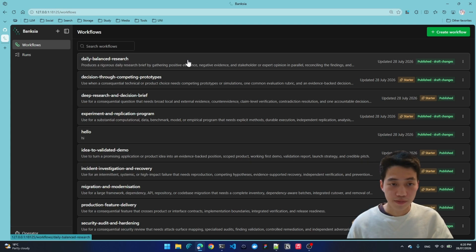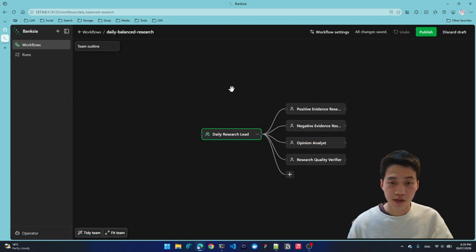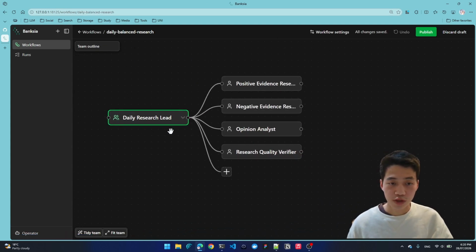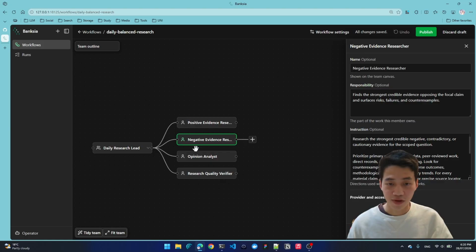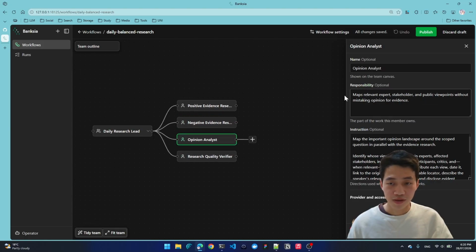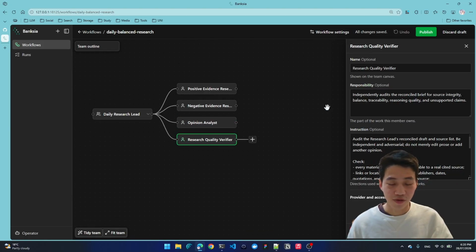So let's say an example. Here is a research workflow for some deep research. We can see here is a research lead, and here are a positive evidence researcher, a negative evidence researcher, an opinion analyst, and a quality verifier.